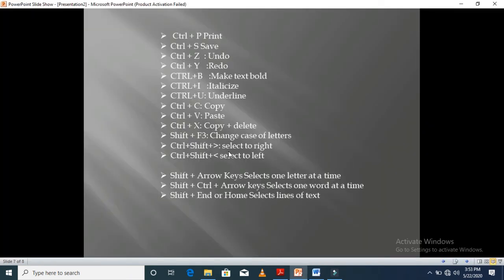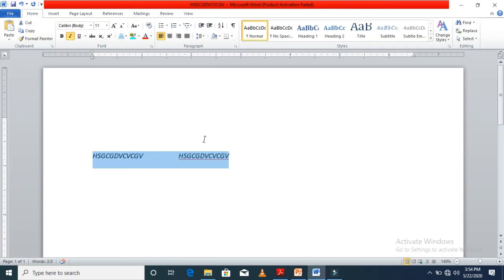That toggles between two open tabs, and then Shift F3, which is change case letter. You see, press Shift F3. For example, select the word and press Shift F3. You see, it's now in lowercase, and when I press again, it's capitalized, and the third one goes to uppercase. The first one will be lowercase, the second one capitalized, the third one will be capital letters or uppercase.